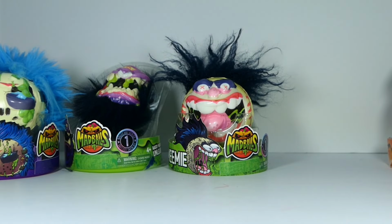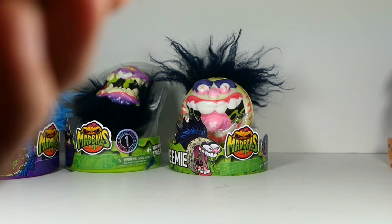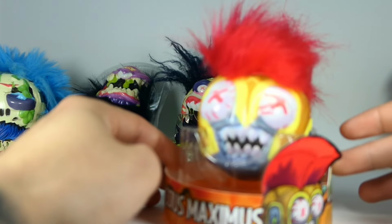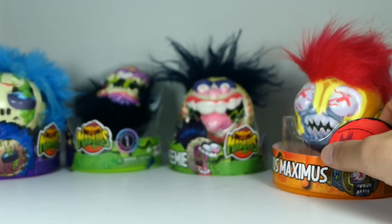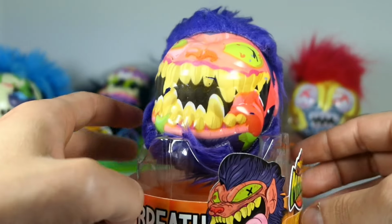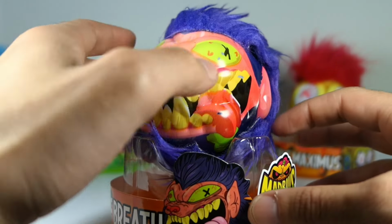Let me try on the floor. Oh, yep, he does bounce, but because of the mohawk, he did kind of go at an angle a little bit. So, still one of the better bouncing ones out of the batch right there. So, Grossius Maximus. Now, moving on to the last one, we have Wolf Breath, and you can see that image of Wolf Breath right over there.